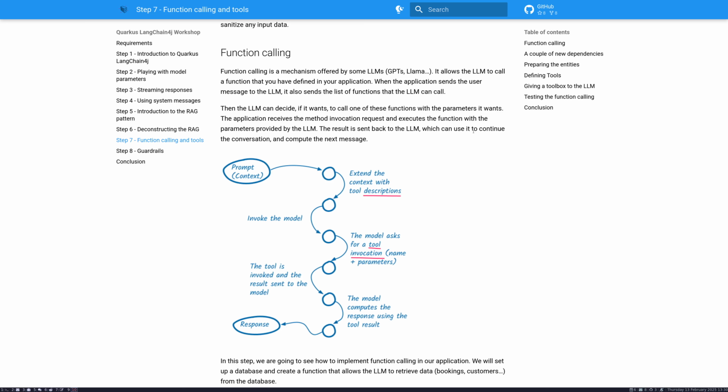And if the LLM decides that in order to properly give a response back, it needs to call a tool, then it will respond with, okay, use that tool. The tool will be executed locally. The response will be sent to the LLM. And finally, the LLM is going to use the tool or function output in order to send us a response back.